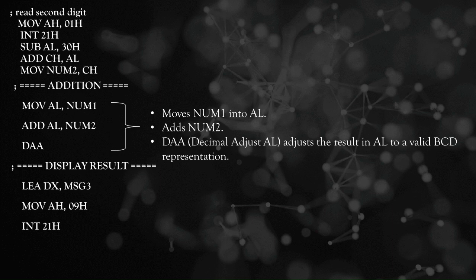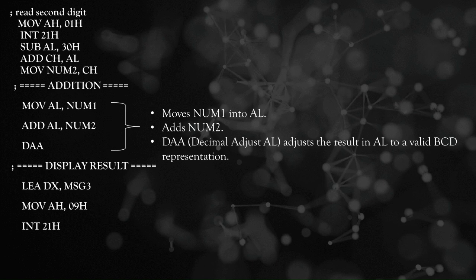Now, to perform the addition, I move the first packed BCD from memory into AL and add the second packed BCD. This ADD is a normal binary ADD, and the intermediate result may not represent valid decimal digits in each nibble. Immediately after the ADD, I execute DAA, decimal adjust after addition, to convert the binary result in AL into a valid packed BCD result. It is critical that DAA is executed right after the ADD because it uses the flags set by the addition.